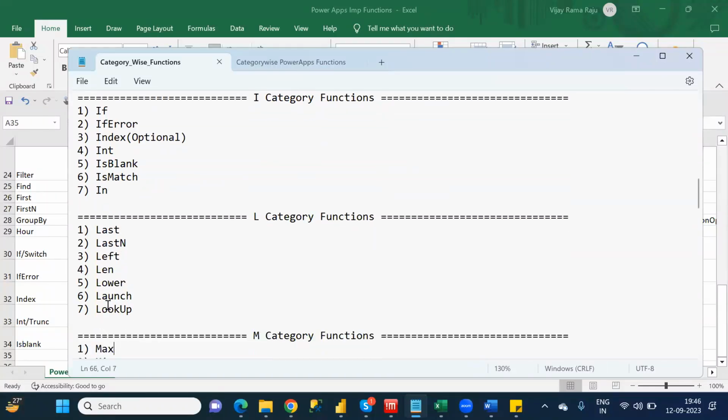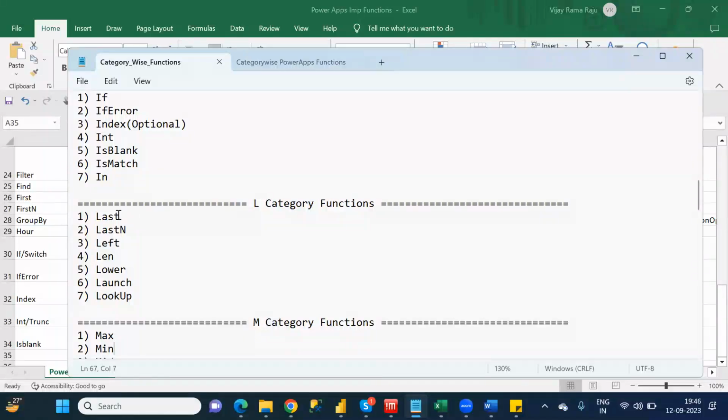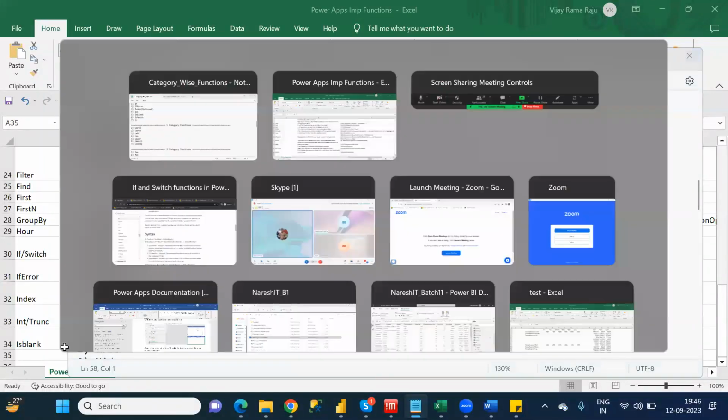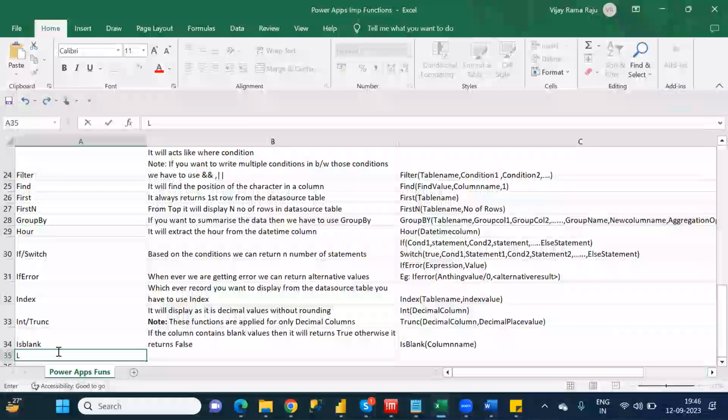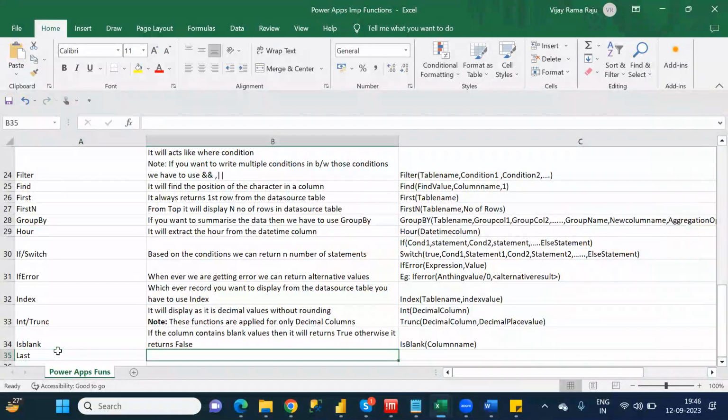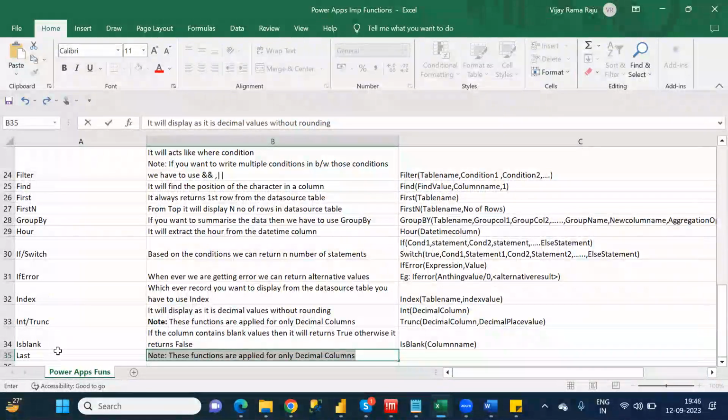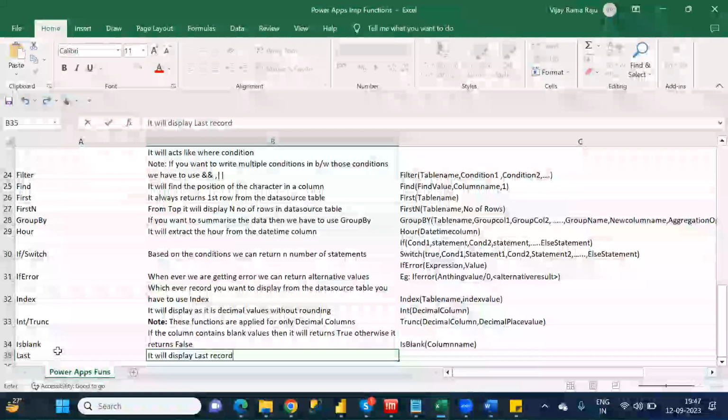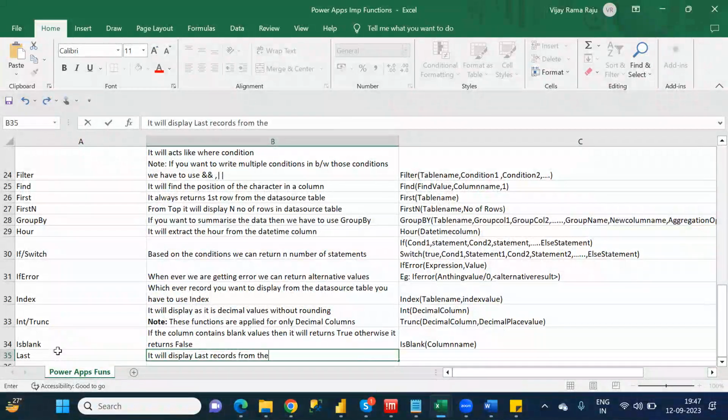Next one is the function called last. It will display the last record from the data source table.